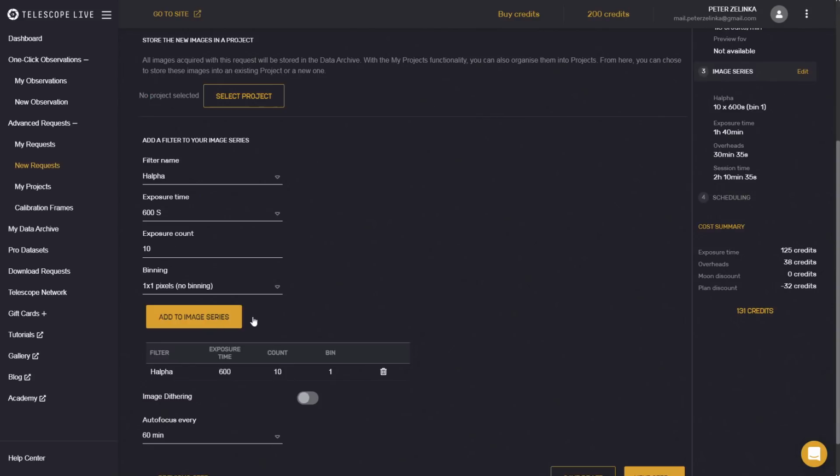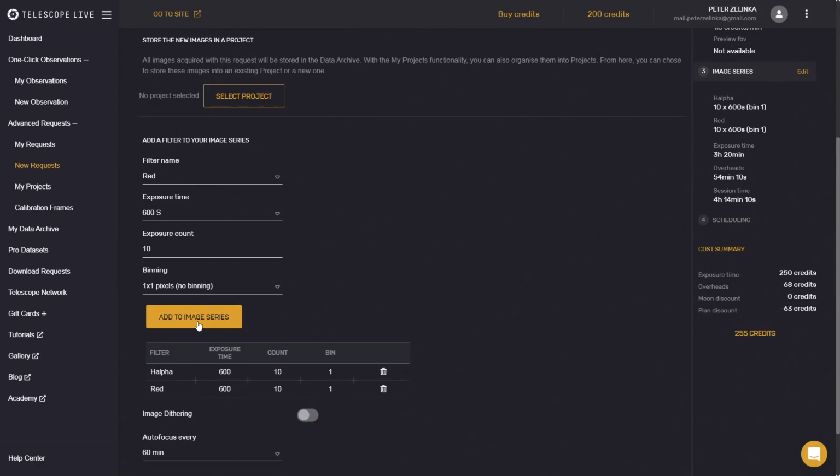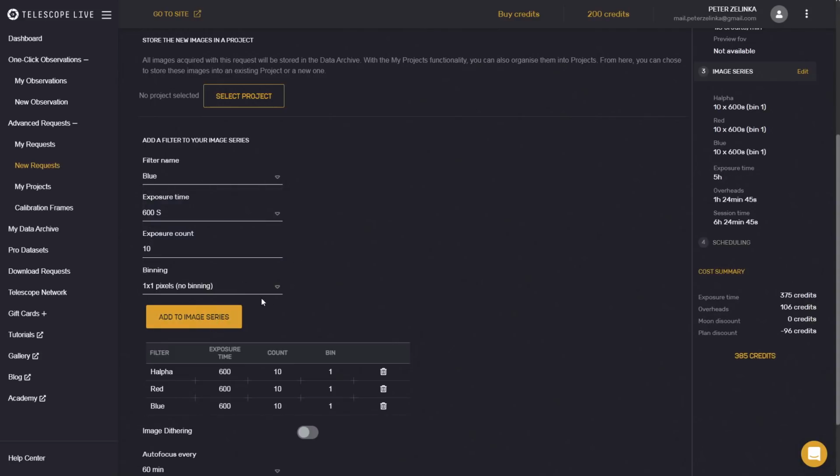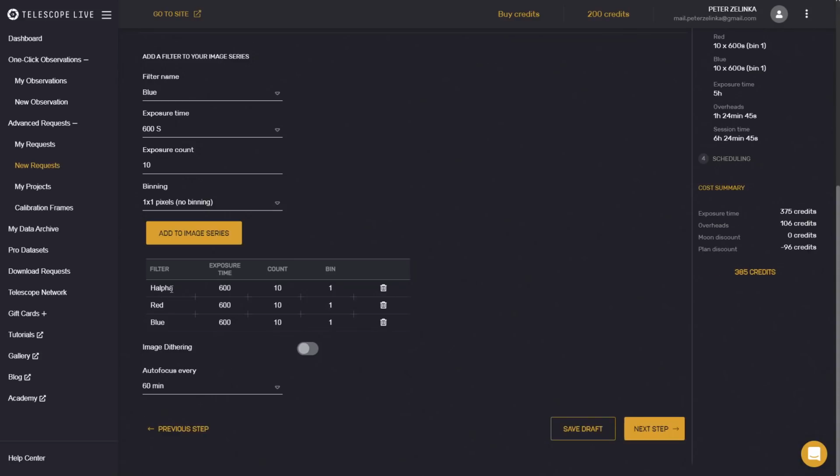In this case, we've added our H-alpha photos. We could continue on though, and then grab some red data. We'll use all the same settings there, and then we'll grab blue. We don't really need green necessarily, and that would also save us some money if we're not getting the green. There we see our little timetable. If you want, you could turn on dithering.